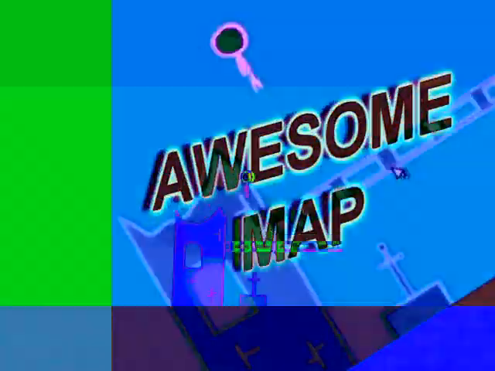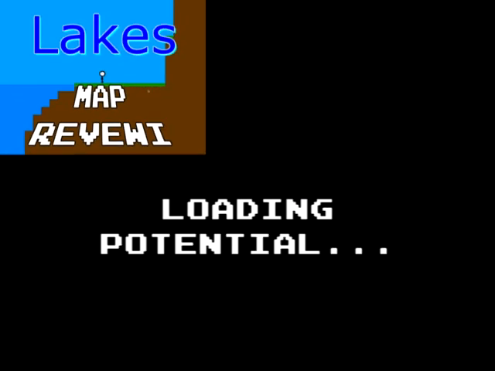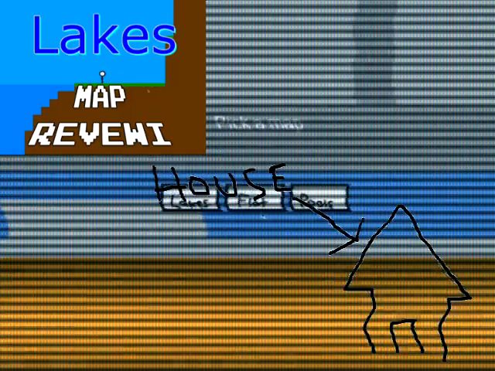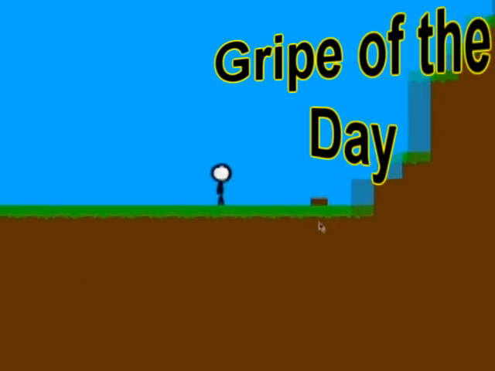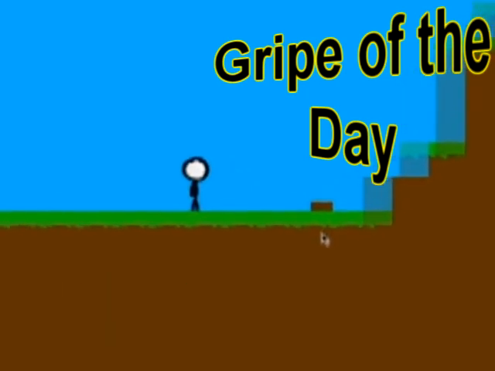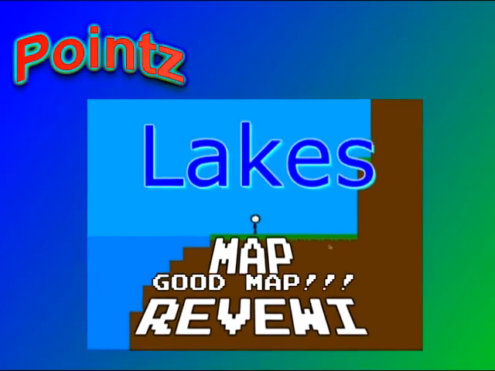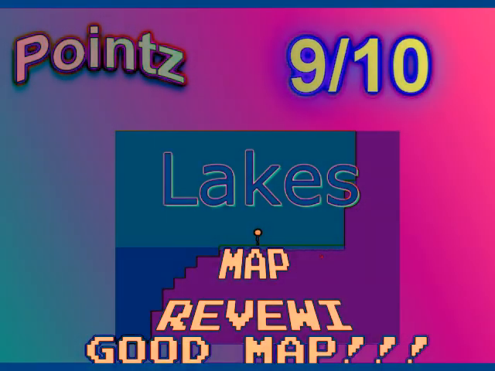This map is awesome! This map is the best one we've looked at so far. The potential is amazing. You could build stuff on those hills, and you could build stuff across those lakes, and maybe even stuff in those caves. My only issue is that it turns into a flat world pretty quick before you even reach the edge. But I feel like this has a potential to be fixed in the sequel, Sandbox Game 2. All in all, good map. 9 out of 10 points, simply because I can't give it 10.